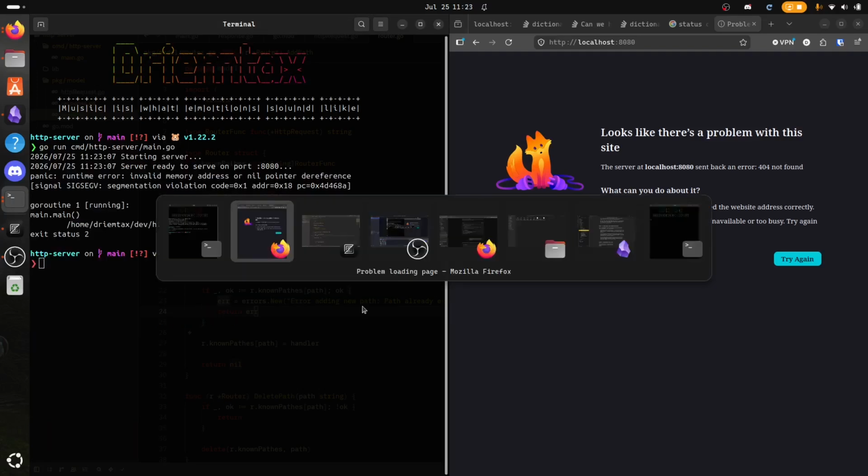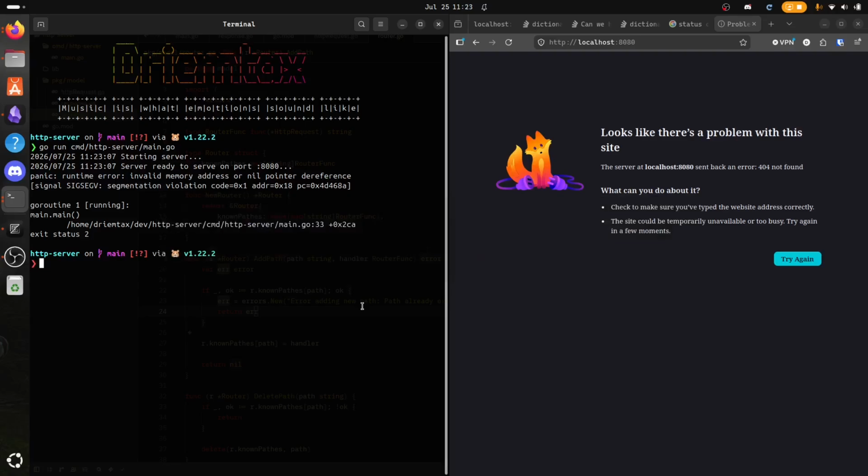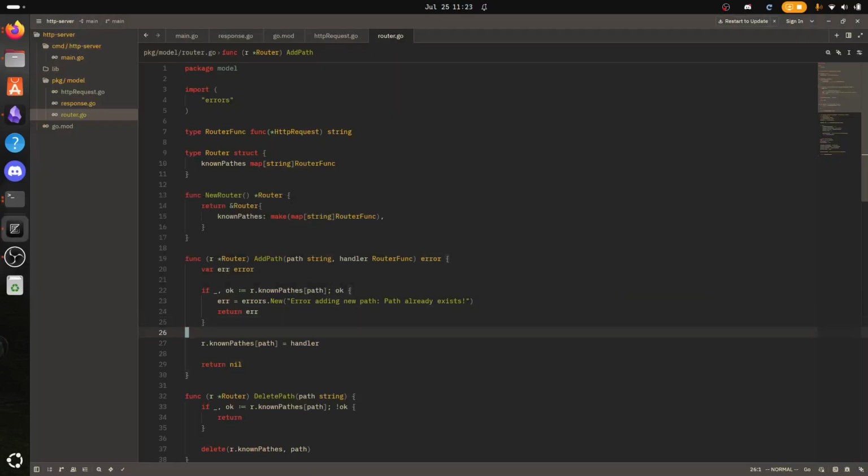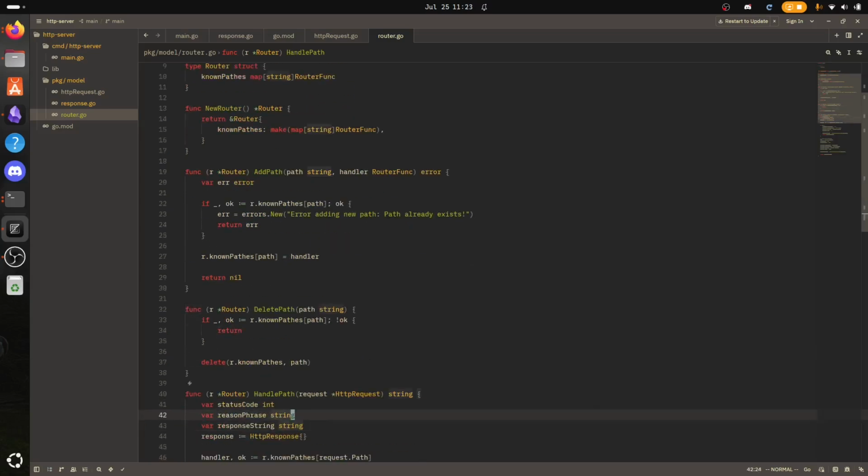Would be surprised to see it does not work. A segmentation violation. Runtime error: invalid memory address or nil pointer dereference. main line 32, 33, sorry. Okay, we get an error here.